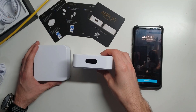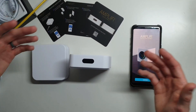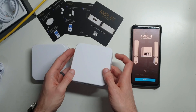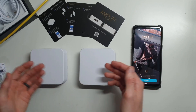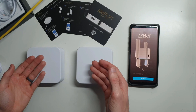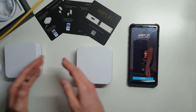Hey, this is Morgan with Duvin Tech. Today in this video we're going to be looking at setting up this Amplify Instant System. This is a pretty new system by Ubiquiti and it is super easy to set up. It can really quickly get you going at your house and provide a lot better coverage, especially if you get this mesh pack that provides both the router itself and the mesh point to help spread out your signal.